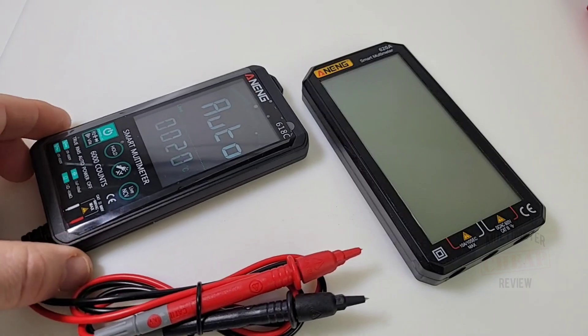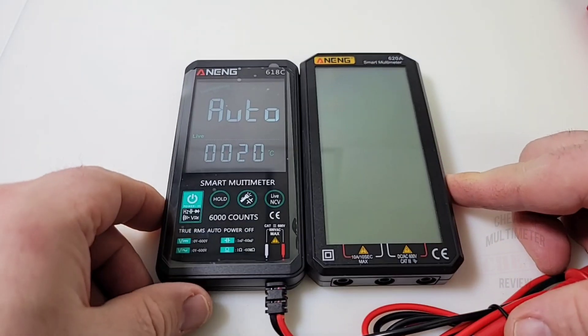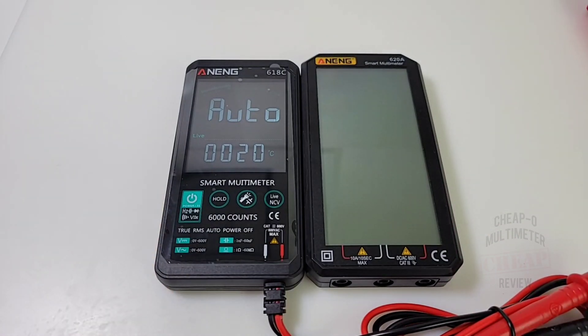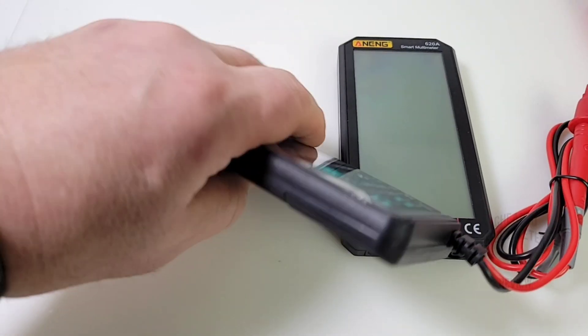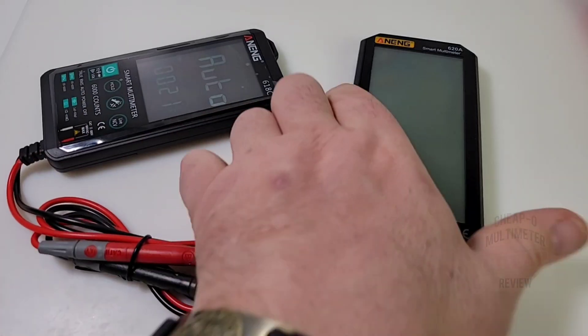Comparing the new 628 to the 618C, super popular multimeter from ANENG. Look wise fairly close. Obviously the big full screen display on the ANENG takes up a lot of that real estate and that's probably what you're paying a slight premium for. The big thing is those captive leads on the 618 are in there permanently, not so with the new 620A, non-captive leads, awesome.